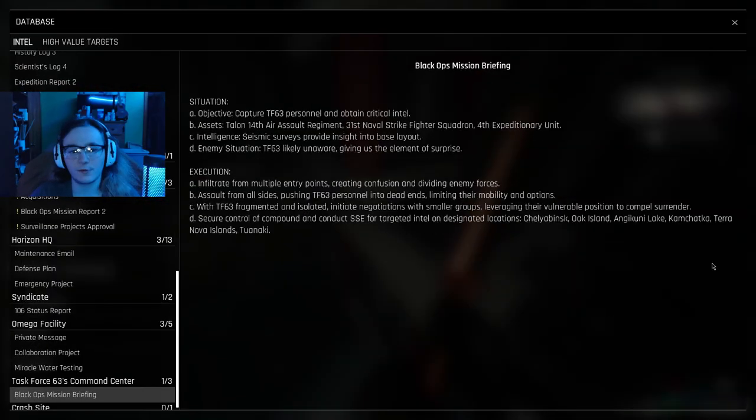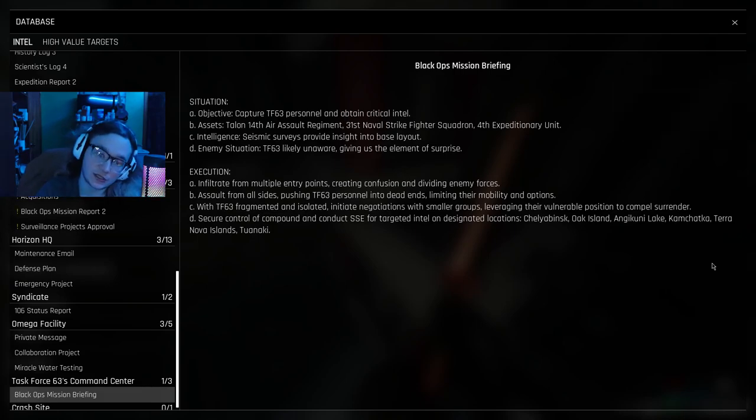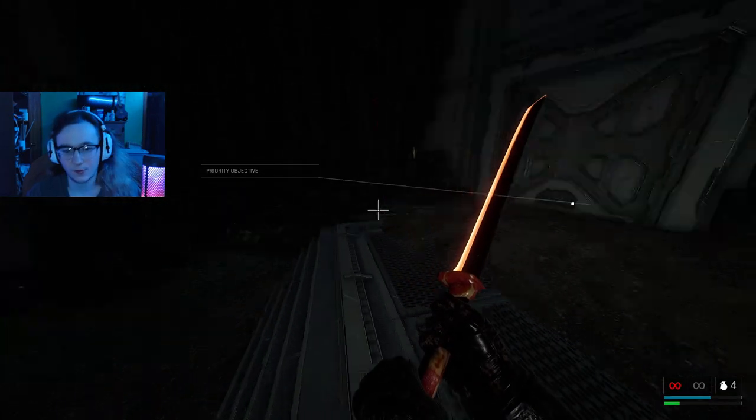Pick up intel. Let's see what we got here. Situation, objective, capture TF 63 personnel and obtain critical intel. Assets, Talon 14th Air Assault Regiment, 31st Naval Strike Fighter Squadron, 4th Expeditionary Unit. Intelligence, seismic surveys provide insight into base layout. Enemy situation, TF-63, likely unaware, giving us the element of surprise. Infiltrate from... Oh, this is like... Okay, whatever. Who cares, honestly.